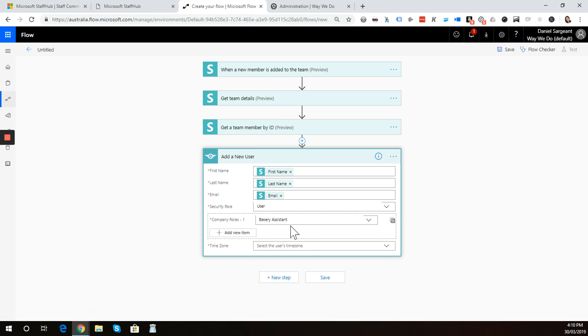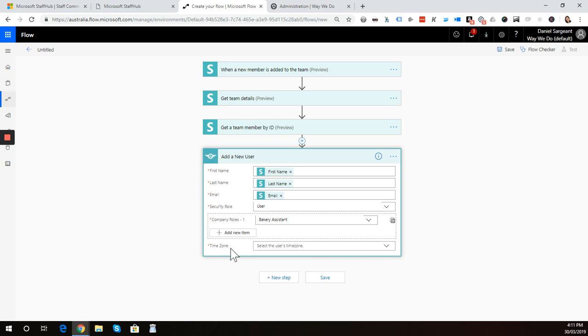Again, this information could be available within Active Directory or another system because it doesn't seem to be available in StaffHub where you can select roles for each team member. But maybe you can get that data from another system and use that so it can be dynamically sent through to Way We Do. But we'll select bakery assistant.